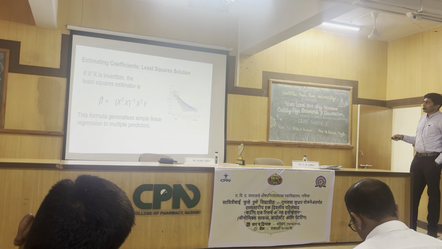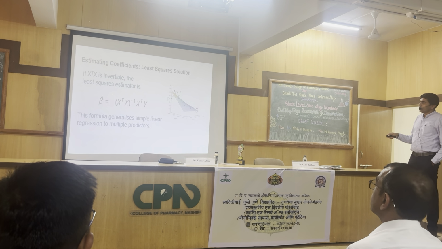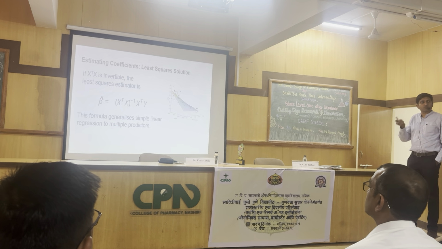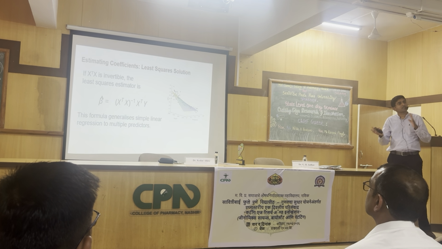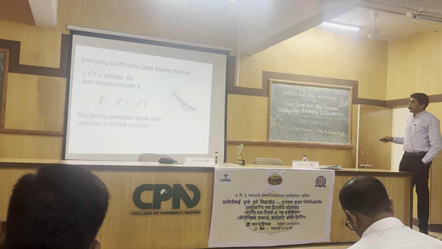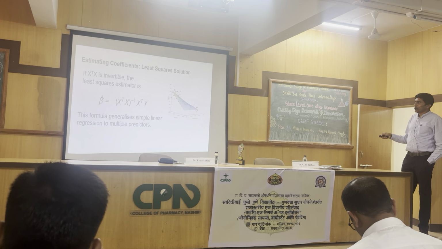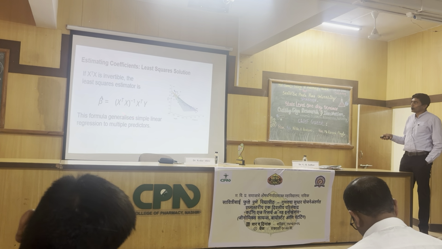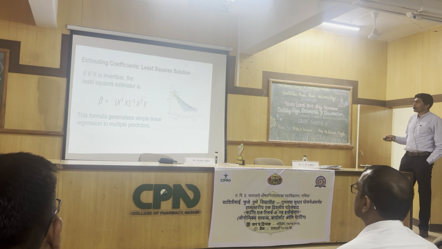Like this is the beta vector, that is, these are the regression coefficients. We get the matrix of regression coefficients by taking XT, that is X transpose, the transpose of matrix X. Okay. Then it is multiplied with the X matrix. Transpose is simply columns converted to rows and rows to columns. And then take the inverse of this product, that is the inverse of XTX matrix, and then multiply with XTY, that is X transpose multiplied with the Y matrix, and then these complicated calculations will give you the variables. So this formula generalizes the simple linear regression to multiple variables.